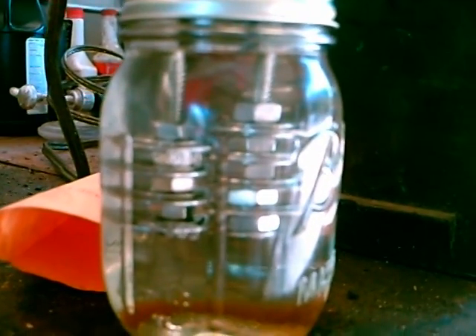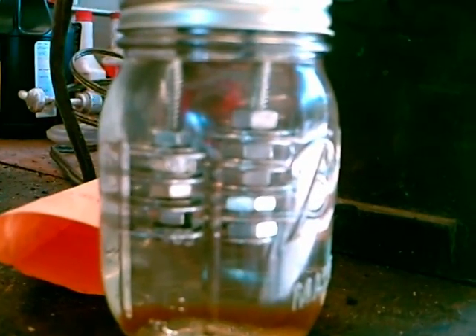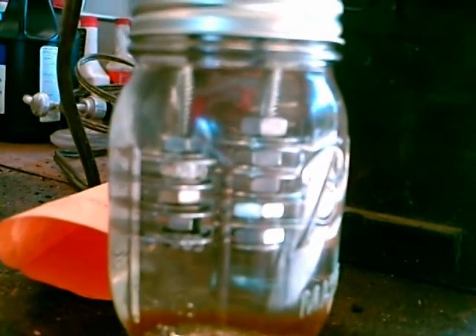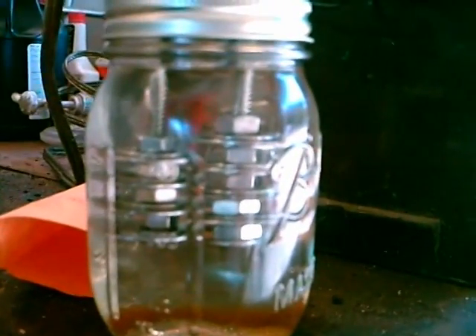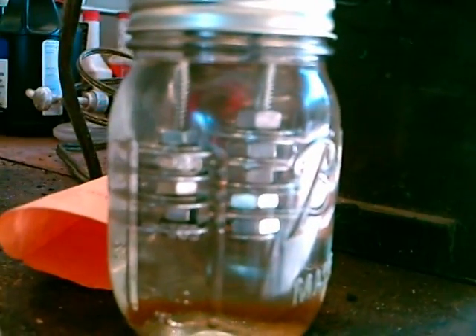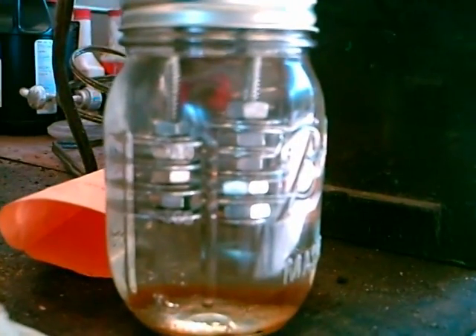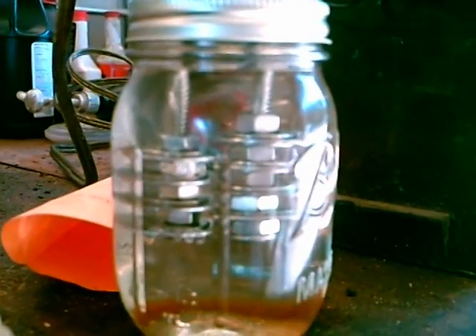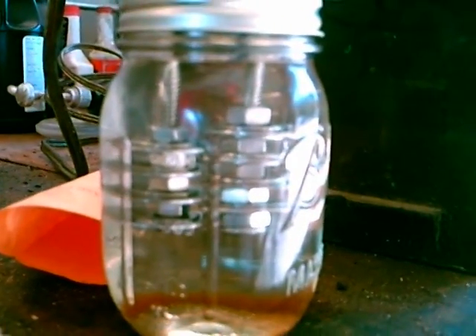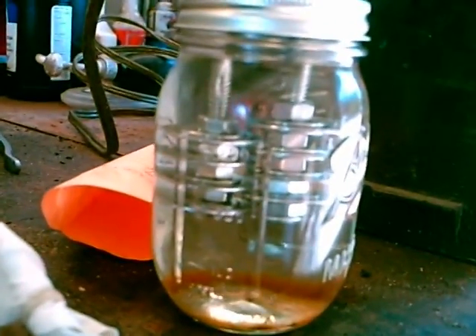What we have here is a homemade HHO generator. I basically designed this thing and came up with it and decided to build it — built it with a mason jar, southern style. What I want to do is get this thing bubbling and prove what the heck is coming out of it. See if this whole HHO thing is a joke, a hoax, or if it's really true. Can you make water burn? I don't know — so that's what we are going to do.